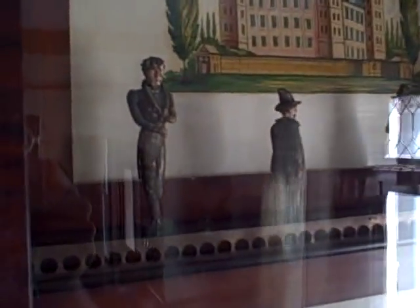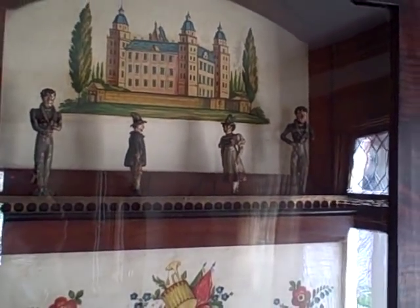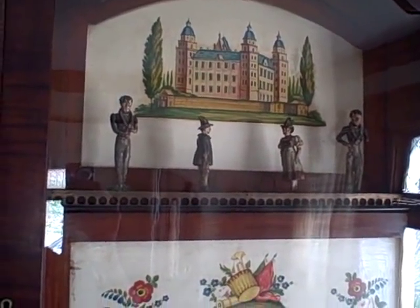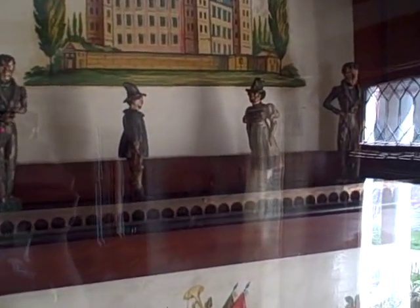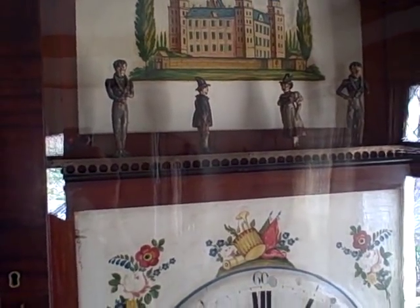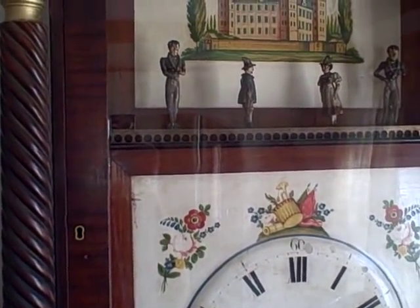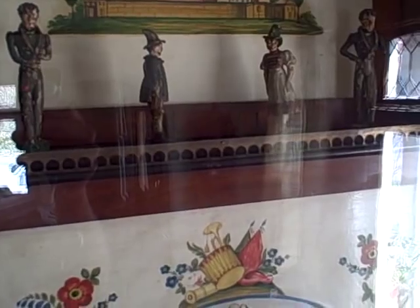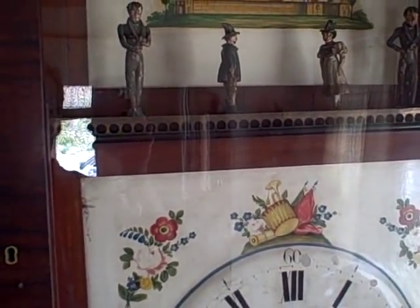These figures include two musicians on the end. They raise instruments to their mouths when the organ is played and they move side to side. Then we have two dancers in the center. The dancers have just absolutely fantastic automation — they actually move in a circular direction. They're on a track and they move front to back, or towards each other in a dancing motion. They also move up and down.